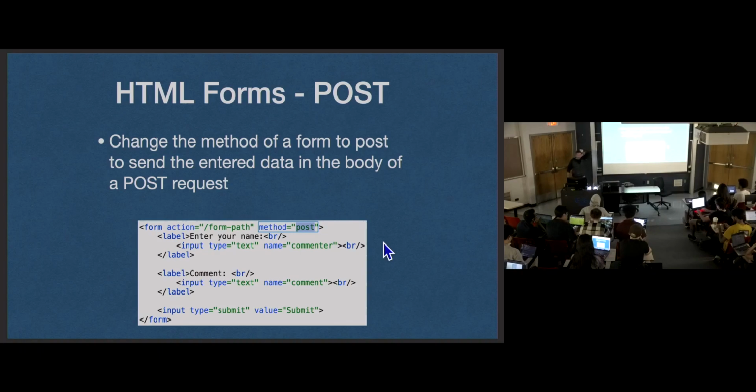Search engines do actually, go to Google or DuckDuckGo. Those were real examples. You go into their search box, it will actually send that data with a query string. So sometimes that's what's called for, which I believe they do for caching reasons and performance. But when we're sending data to a server, we want to use posts. When we use post, the data is going to go in the body of the request instead of in the URL.